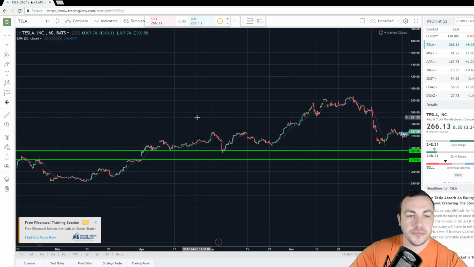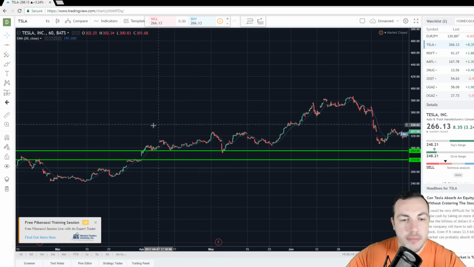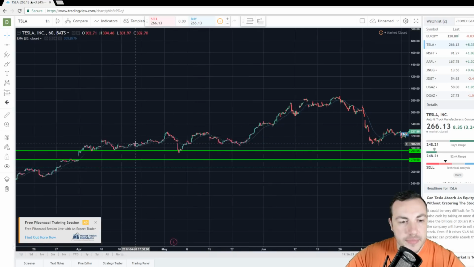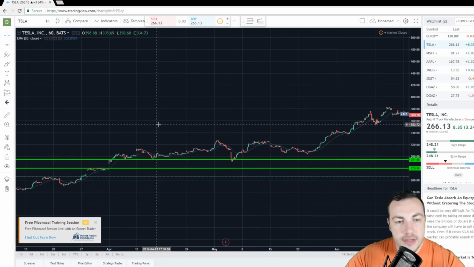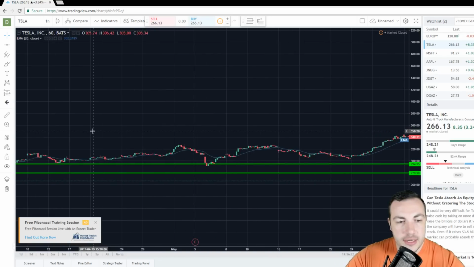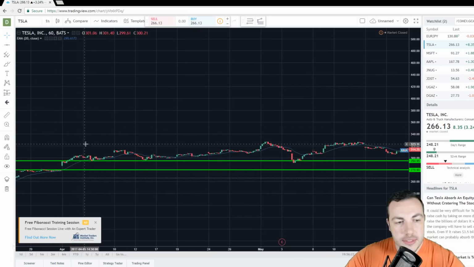People watch them. Again, what moves the market is money. Obviously, the more you buy, the less shares there are available. It's a supply and demand thing, but people watch these lines and play off of them. So this top green line I've hit, it's pulled back and tested a couple times. So it comes up, pulls back, tests it, it validates it, comes in.